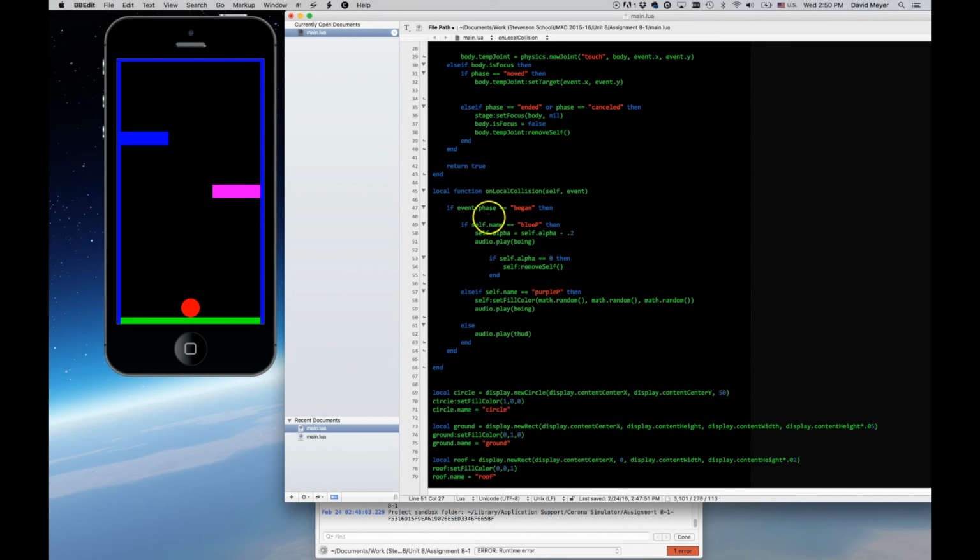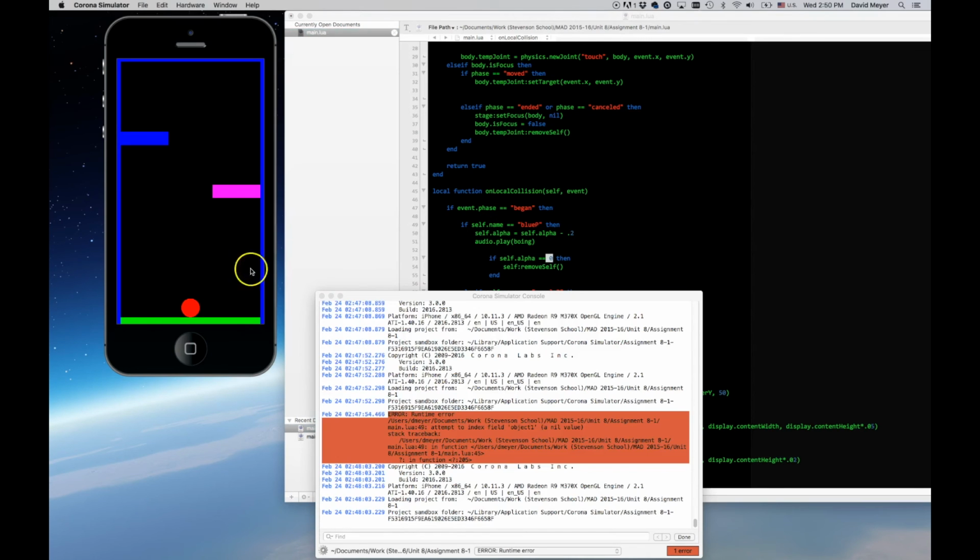So now what we're doing is we're saying if self.name, meaning the object that is hit, is blue P, then self.alpha is going to be set to self.alpha minus 20%. And it's going to play that sound, and then if self.alpha ends up being 0, it's going to remove itself. Self, remove self. So let's see how well that works.